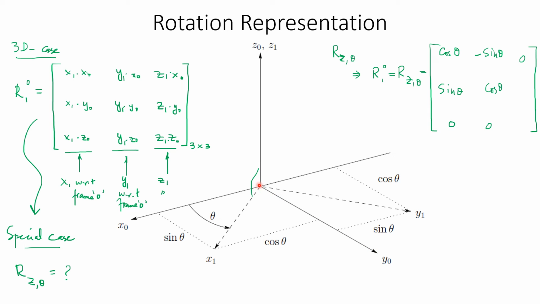This is also 90 degrees apart. So that's why that dot product is also going to be equal to 0. And then the last term is z1 dot z naught. So z1 is heading upwards and z naught is also coinciding with that. So vectors which are parallel and coinciding, obviously the dot product is going to be equal to 1. So I'm going to write that one down over here.